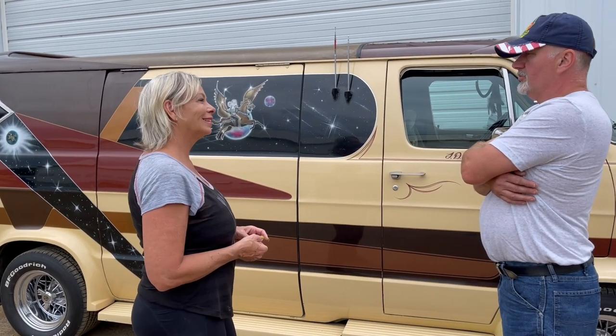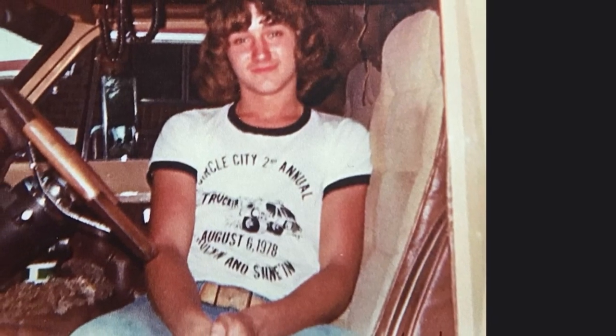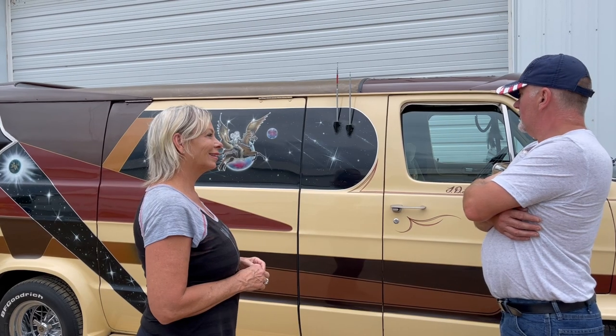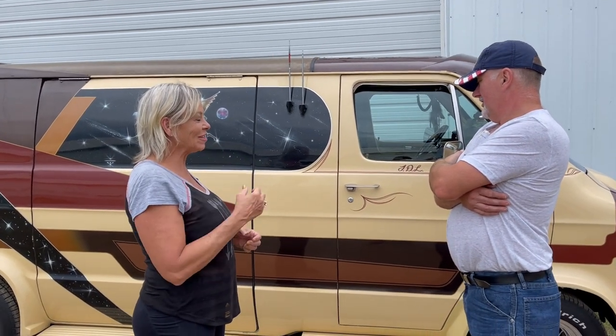It was a process. It was my daily driver, but at school and I worked a lot. I was working 60 hours a week when I was still in high school, so it was a slow process. Eventually I had it painted and did this interior. Life comes along and it got stuck in a garage and sat on blocks for 30 years.